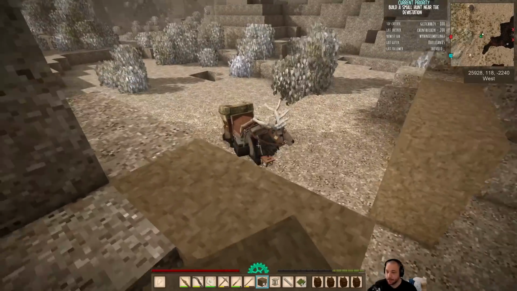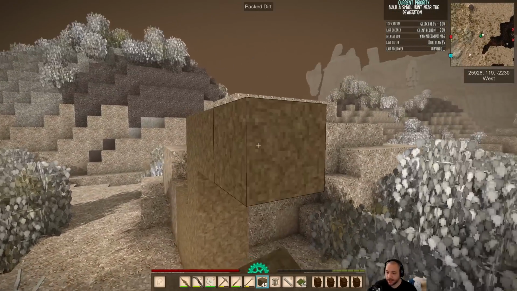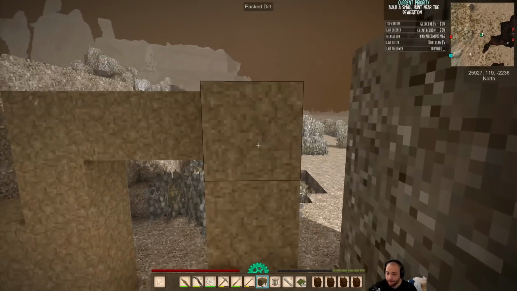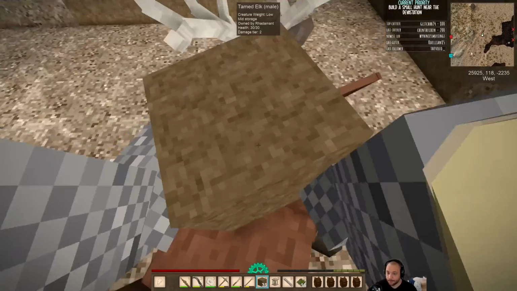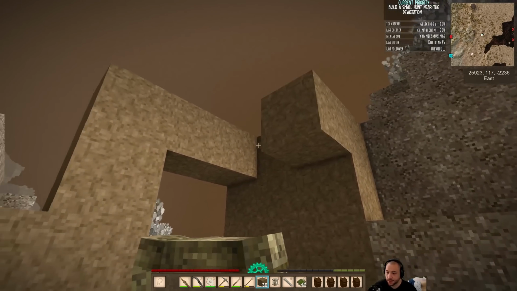And I'll probably need to dig up more dirt. What I want to do is have it large enough for the elk. In fact, I don't even necessarily want the elk going anywhere. Once I'm here, I'm just going to keep my elk indoors to keep it safe.